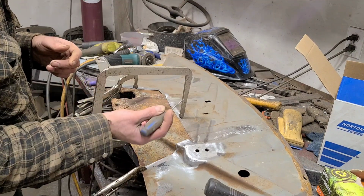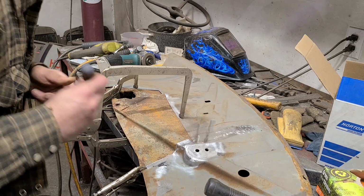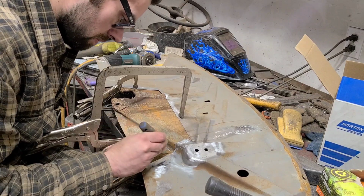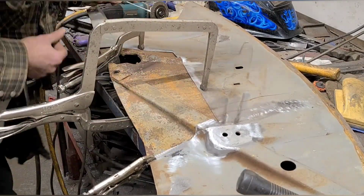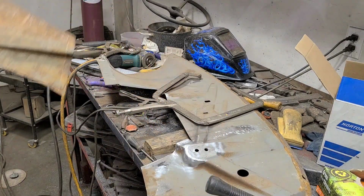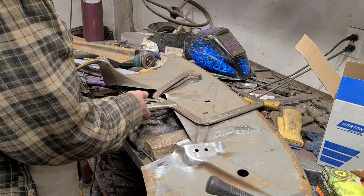So now I'm just going to take a screwdriver and scribe all around, and then I'll trim this inner piece up to that line, and it should fit in fairly well with minimal adjustments. If you're made of money, you could use a scribe for this. You can see we've got a pretty defined line now that we can cut to, and it's totally accurate. It's exactly the shape of that. So as long as we remember our tracing and cutting skills from kindergarten, this won't be much of an issue to get fit in here for a butt weld.